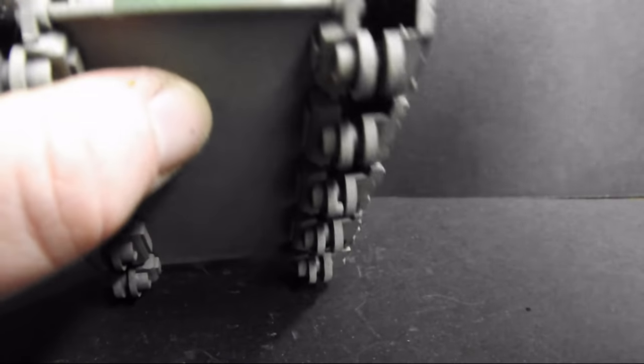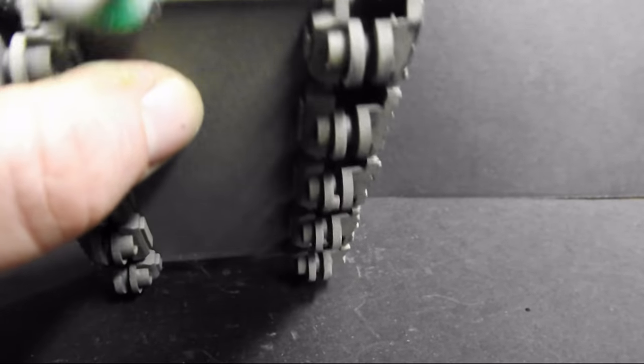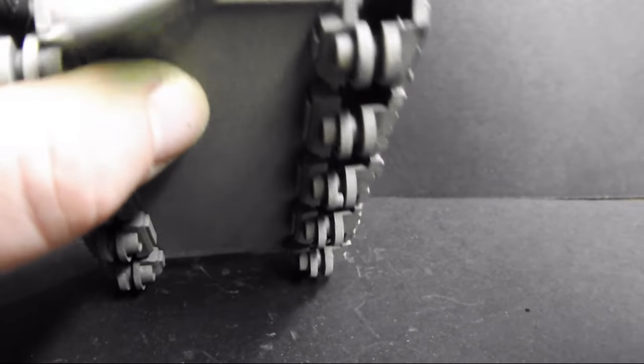I'm going to be focusing with the washes and taking them to make it look like it's streaking and stuff like that, but at the bottom I definitely wanted the chipping because that's a natural point where the damage would be on the vehicle itself from excessive use.